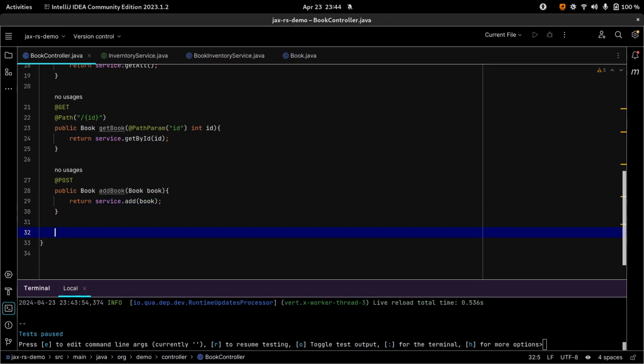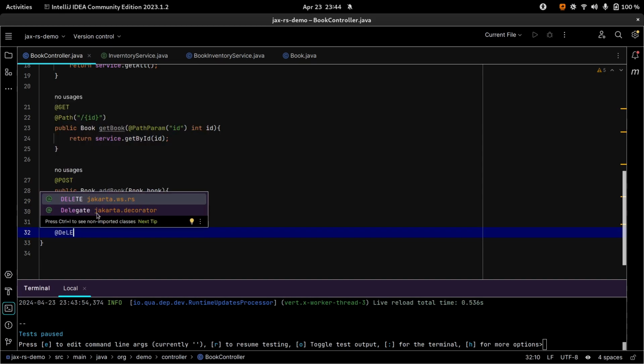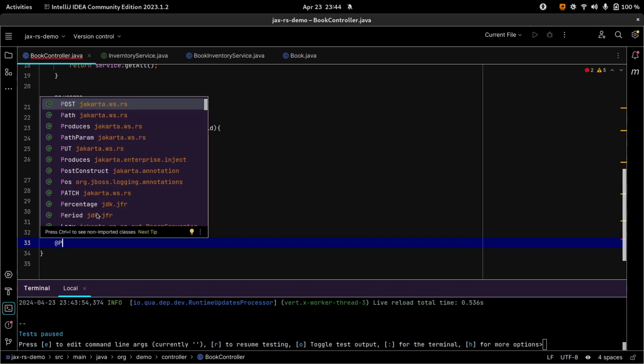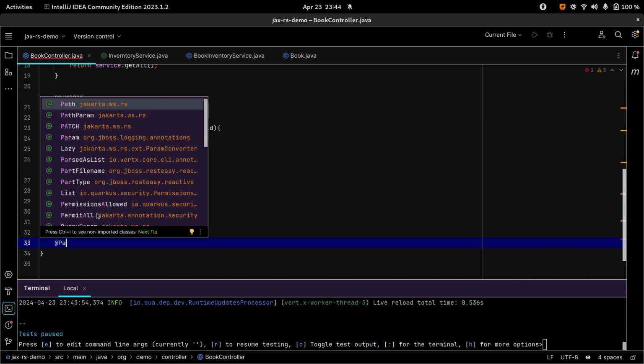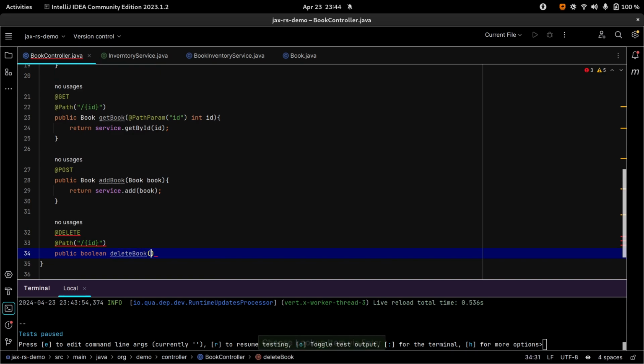Now we have delete. So this will delete the ID. So we'll take the ID as a path parameter, similar to what we did earlier. Right, so public boolean, it will return true or false, delete book.